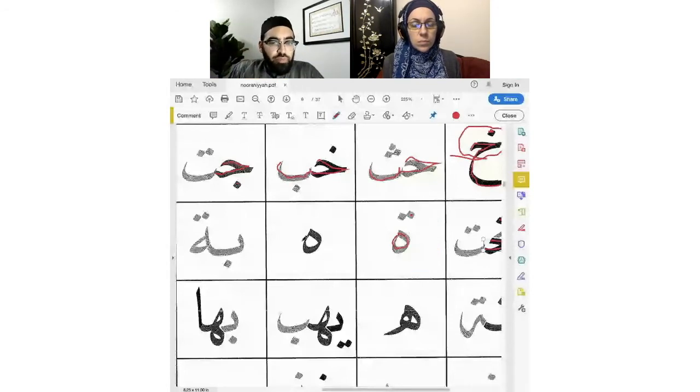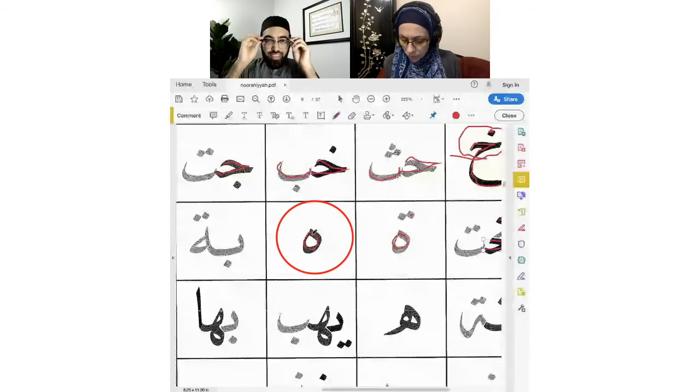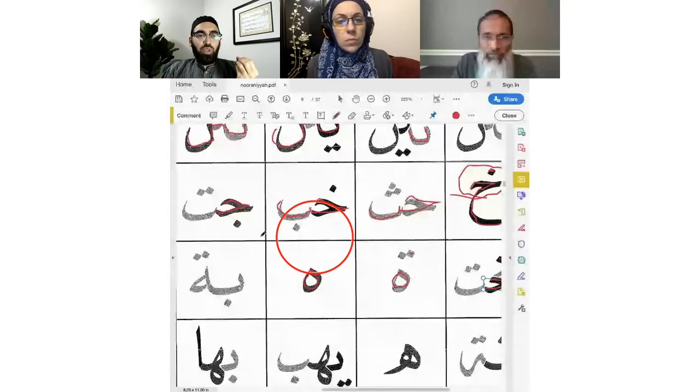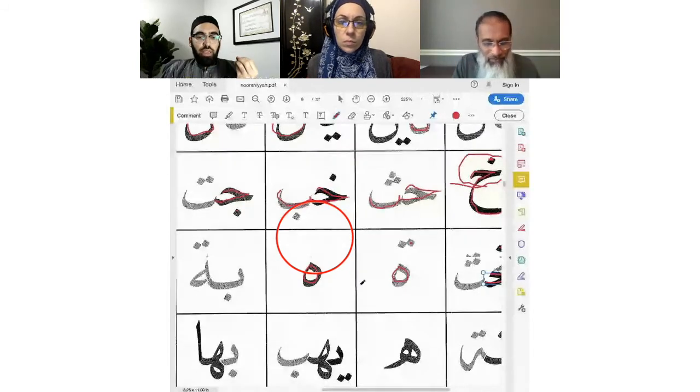All right, now this letter is a circle without the dots. A circle without the dots is the letter ha. Everyone repeat after me. The letter ha. And that's different from the other ha. That one is the letter you make when you're puffing on your glasses. Ha, ha, right? It's that kind of raspy sound. That's the letter we saw earlier, which has an empty belly.